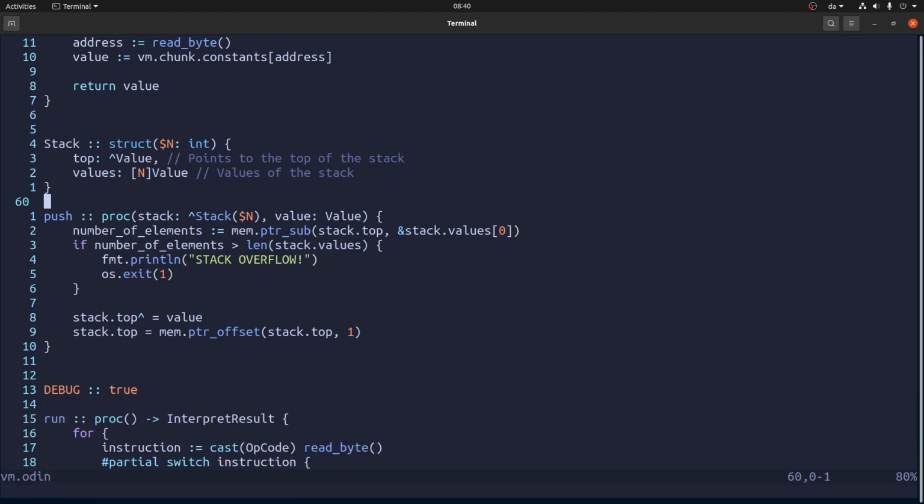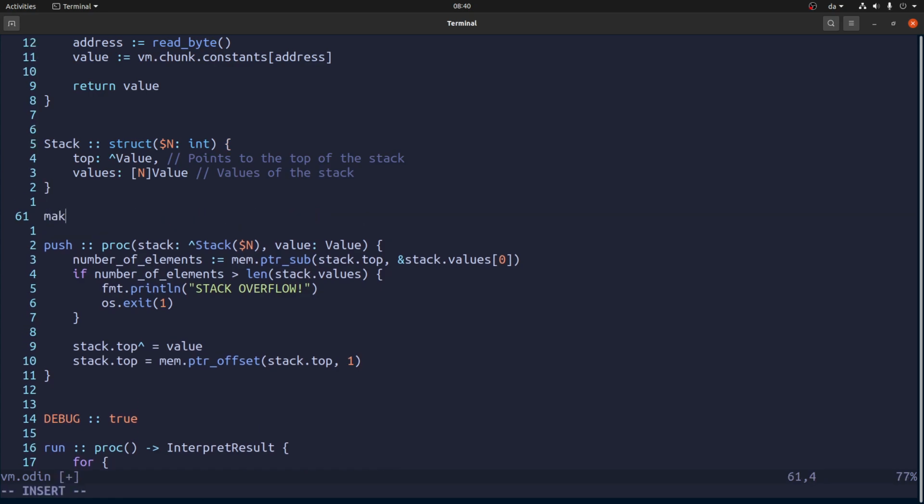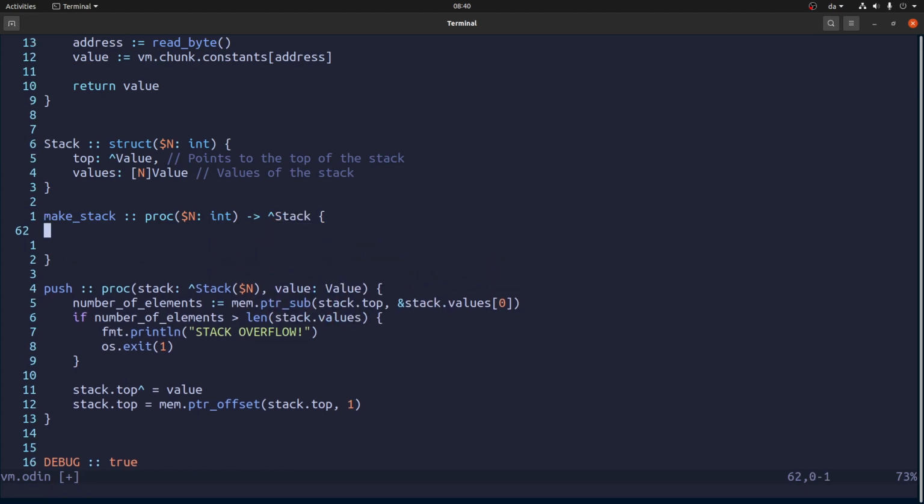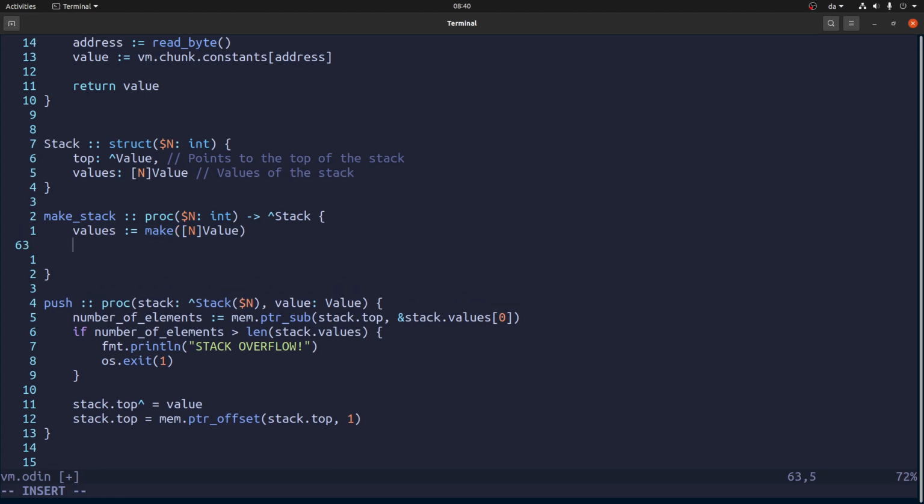It's possibly because these values are not initialized, so let's make a function called make stack, which will take an integer, has to be a compile time constant, and it will return a stack. So let's say values is gonna make an array of values like so, I do believe.